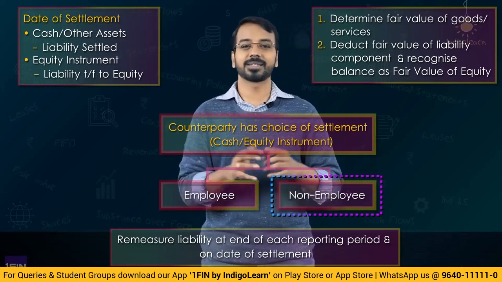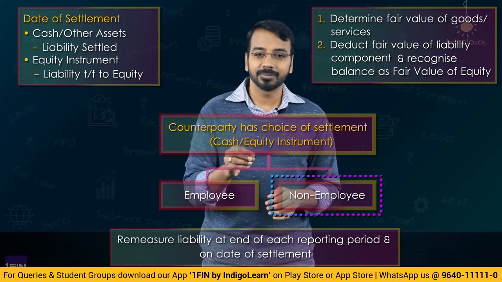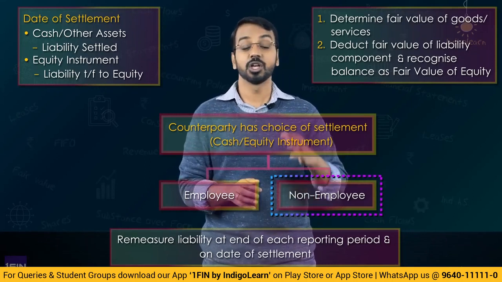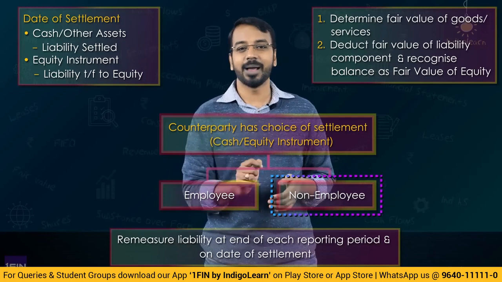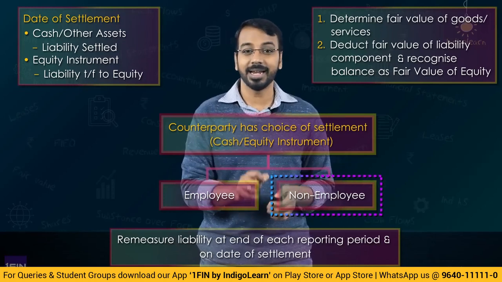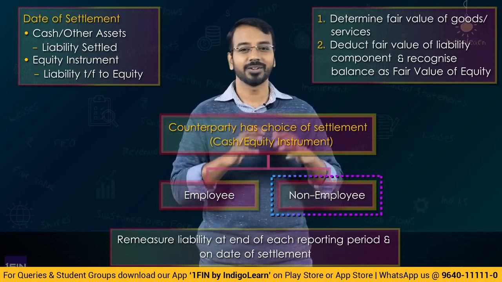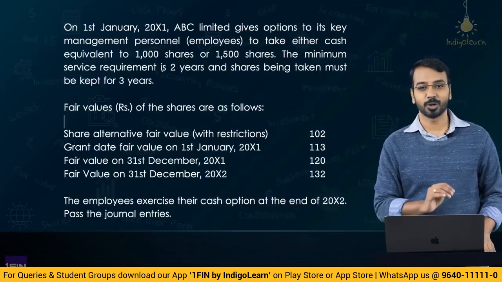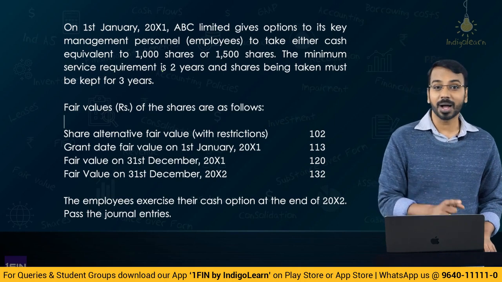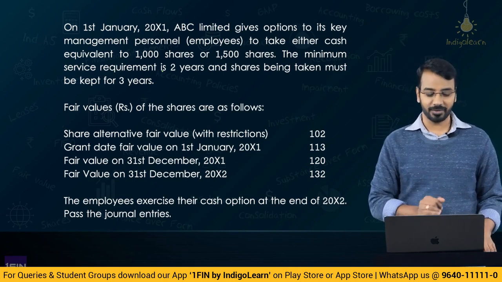So this summarizes the discussion where there are share-based payment transactions with a cash alternative. I know it has been a lot of theory. Let us take one example, solve it and then understand the implications of whatever we have discussed. Let's now have a look at a question where there is a share-based payment with a cash alternative and the other party has the option to exercise that, right?